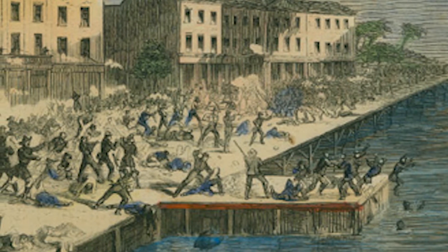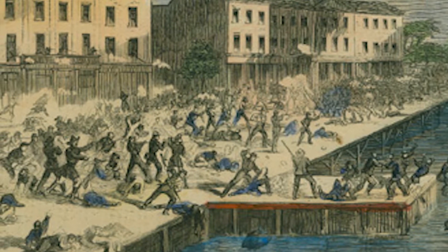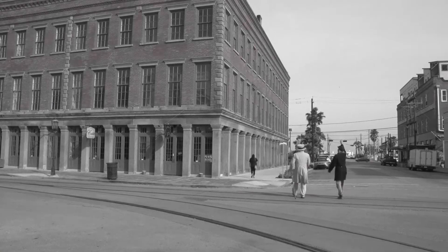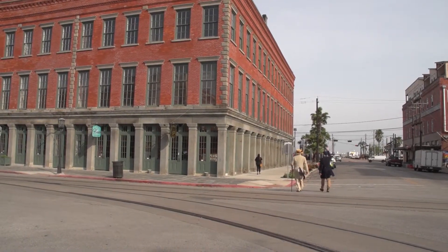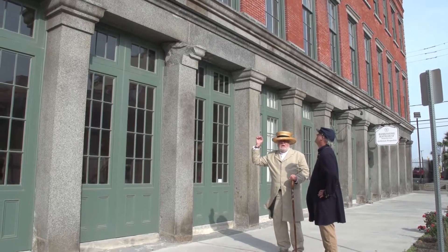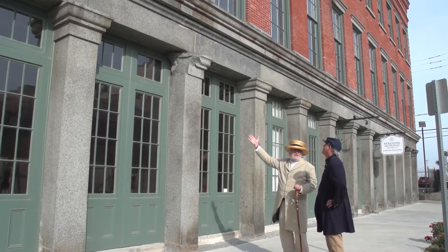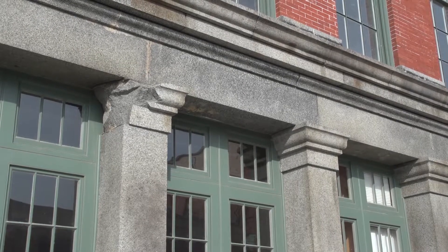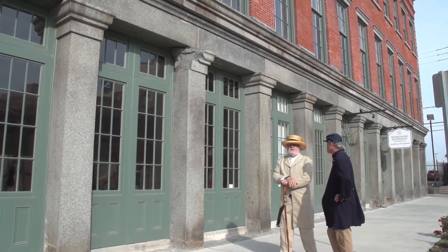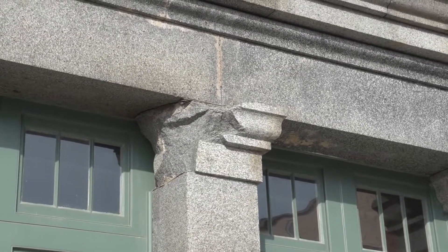These cannonballs are flying down the street. You can see them — these are not supersonic. You can see them going through the air, and they come bouncing and rolling down that street. Those cannonballs hit this building. If you look right up here, this is one of the few tangible pieces we have from the American Civil War, the Battle of Galveston. This is cannon damage right here — a cannonball knocked this corner off. There are a lot of other buildings that were hit, but this is one of the few buildings left from that time period.